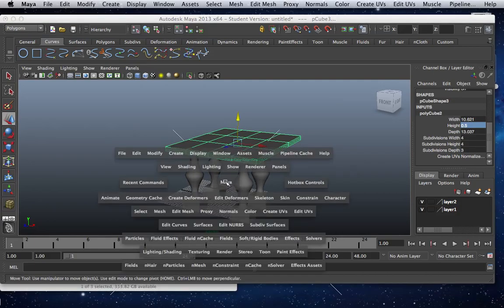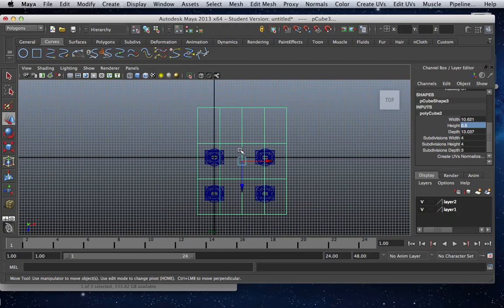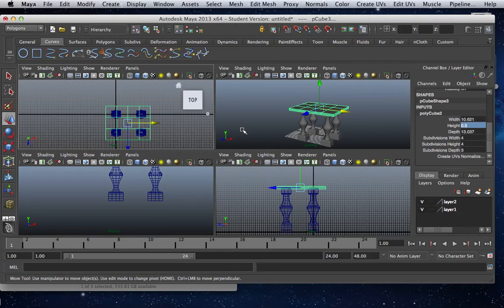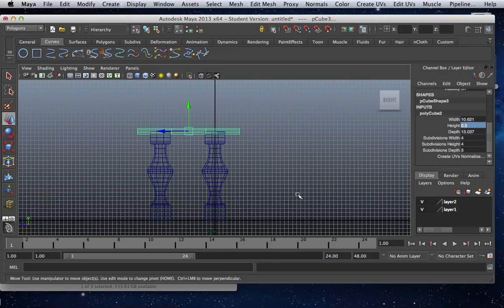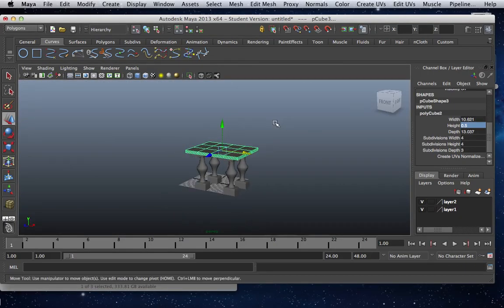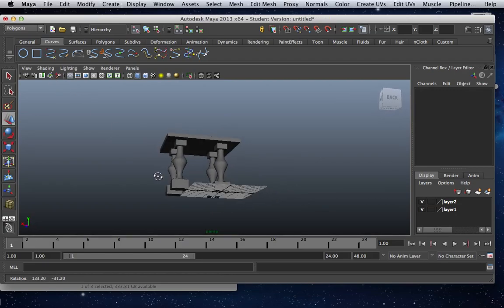And then I obviously need to use my 4 views to make sure that the table is the right size. As I can see here, I need to hit R and make it a little bit smaller. W will move it, and that's kind of what I need, more or less. As I said, for this exercise we're going to do a bit of an eyeballing, and later on we'll definitely be more precise. Side views look good enough. If I go into my perspective view, I can see that my table is looking pretty good. So keep that in mind.